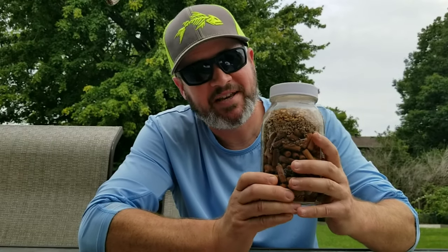We have our plugs on the bottom, then a little sawdust, and some grain on top. This is actually wheat grain. But I'm gonna take you down in the mushroom dungeon and we're gonna talk a little more about the layers and how I prepare everything and set these jars up. And we'll go down there and we'll get them rolling.